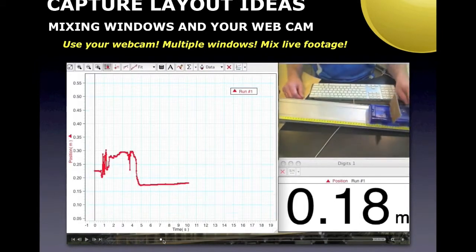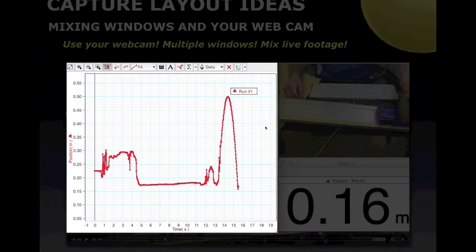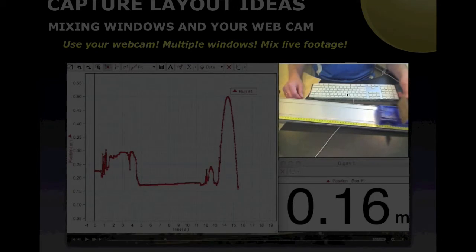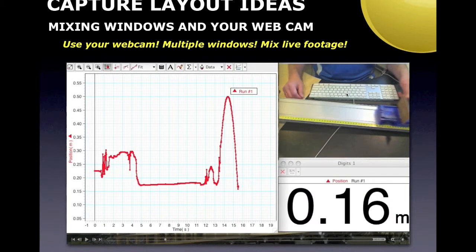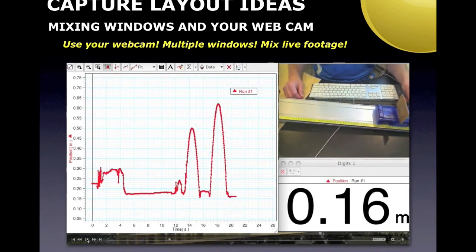And what I've got going on in this video is three things. I've got a graph on the left-hand side of the page. I've got a digital display in the bottom right. But I also have my webcam. And that's a nice tip that a lot of people don't realize: webcams are like $50 these days, an external webcam. And when you connect that to your computer, that's a very simple and easy way that you can aim at anything on your desk, anything and everything. So in this video, I've got three things going on, and it's a very nice way to illustrate a concept.